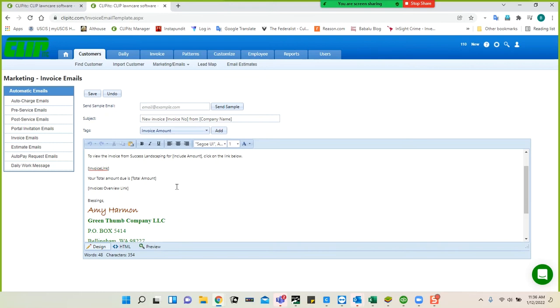You can also include the payment link or an anonymous payment link if you've signed up for CLIPitc and get credit card payments, to make it easy for your customer. Now, if you've signed up for CLIPitc, then there'll be a payment link actually in each invoice for them to pay. So that's a little side trip about setting up the invoice email and how it gives you the flexibility not just to refer to what happened in January, but also past due information there.